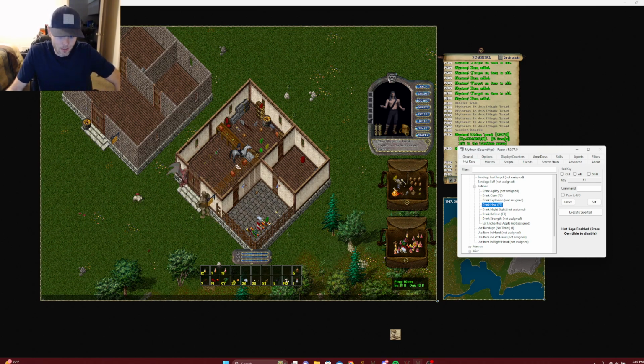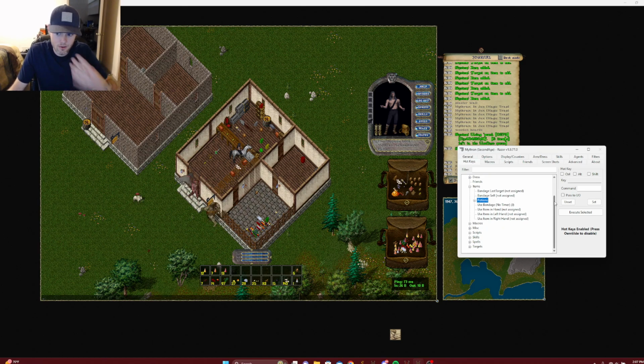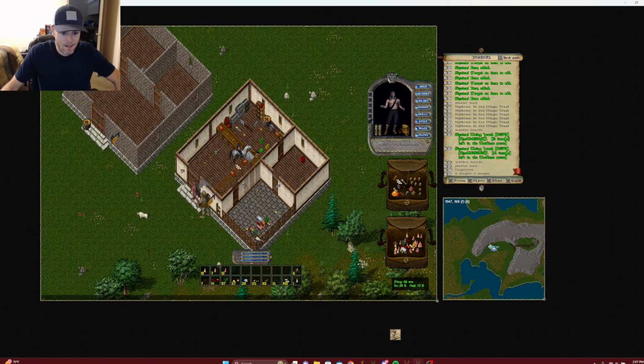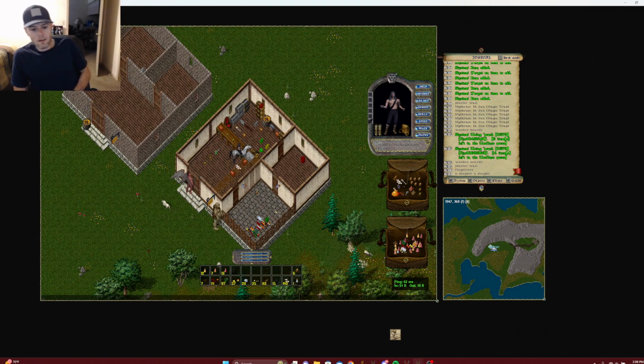So if greater heal potions are the only thing in your inventory, whenever you hit your drink heal hotkey, it's going to consume a greater heal potion. You're going to do that for refresh as well, greater refresh, drink refresh. Then you're going to hotkey your drink cure. So we've got our 3 baseline potions that we always want to carry on a PVM character. We've got our pouches, and of course you're going to have your reagents here at the bottom. That's pretty baseline information. I would run on a PVM character with like 150 of each, or at least a bare minimum of 100 regs each, but that's up to you.